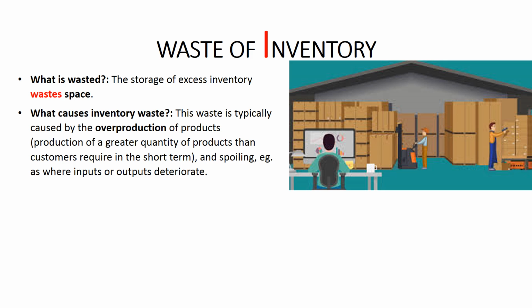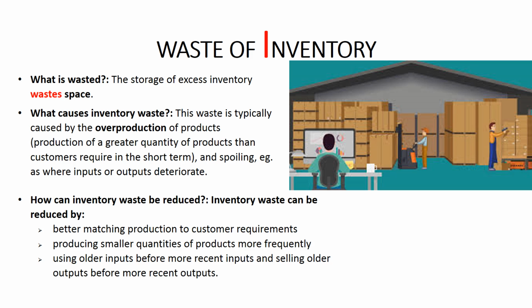An example is the case of a cake factory. If the cake factory produces more cakes than customers want to buy in, say, a week, then some of those cakes are going to go stale and they will have to be thrown out. That is, they will be wasted. And third, how can inventory waste be reduced?